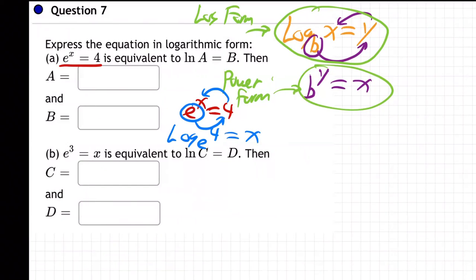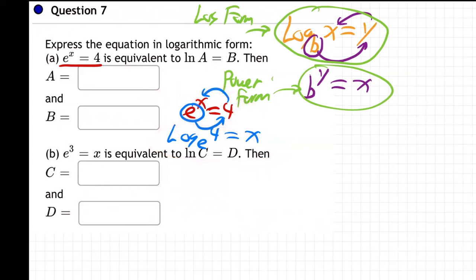Whenever you do the swish thing, you change the status of the log. Meaning if there wasn't a log there, you put one on. If there was, you take it off. It's like a light switch. It changes between log and no log, log and no log, whenever you do the swish thing. So you grab the base and you do the swish. See how it's e to the 4th? The base has a power on it. This one had no log. I did the swish, and now it has a log.